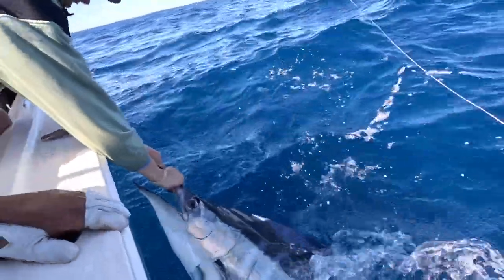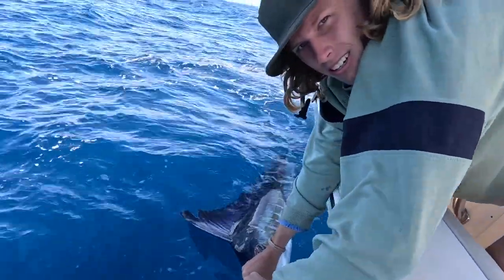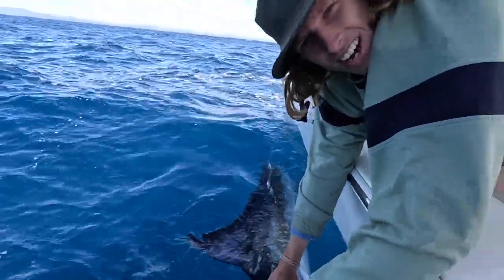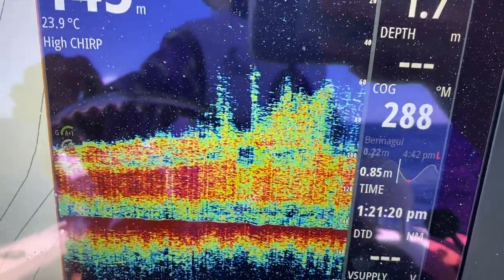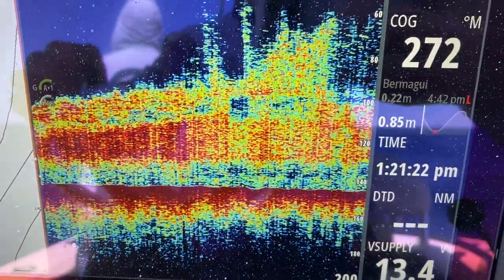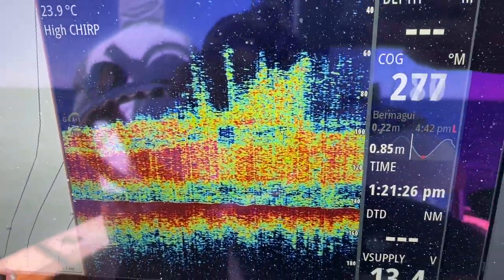Hooks out, guys. You can nearly carry that one for a photo if you want. There we go, got him in. Marlin, slight Marlin. That's a lot of bait, all the way from 140 metres up to 60. It's 80 metres of bait.